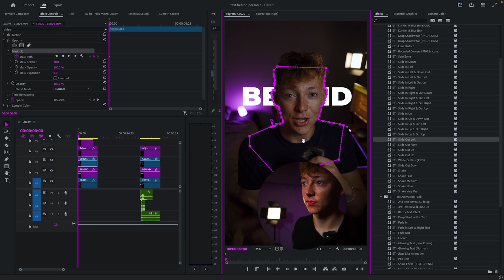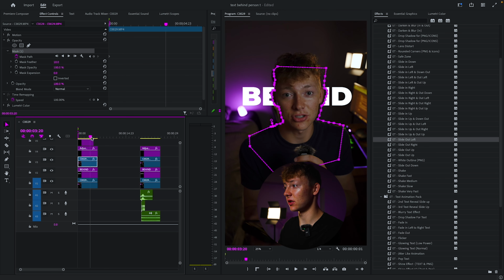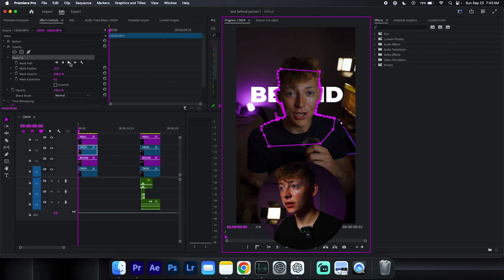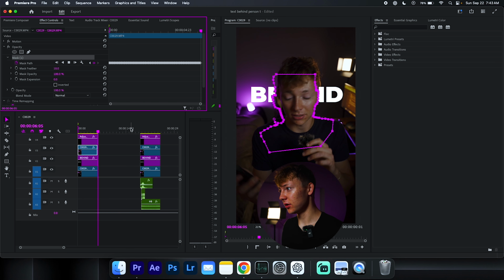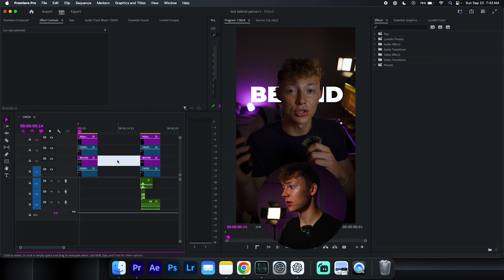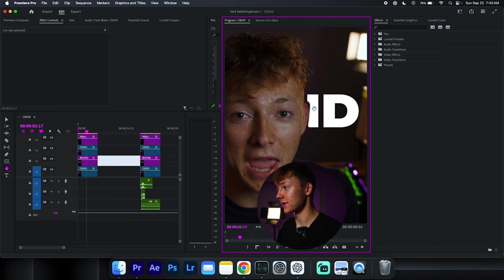And now you can see that it's behind the head, but we're not done, because if we just play it like this, you obviously see right here there's gaps and everything. We don't want that. So once you've got it, just click the little play button. It's going to track it like it's doing right now, and it's going to do the majority of the work for us. Once you're done, you should get a pretty good one. So let's just click off of that. Yeah, that's pretty good. There are obviously gaps right here, but we'll fix that.